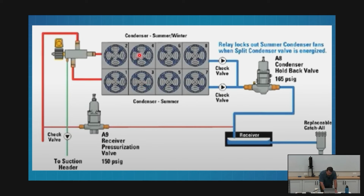The other thing to note is, like I said, my fans are all even numbers up here, odd numbers down here. They're labeled 1, 2, 3, 4. This drawing isn't accurate in that I don't actually push my hot gas in one end of a condenser and take it out of the other on a refrigeration rack. The headers are all on the same side. I push my refrigerant in, it goes all the way through the condenser and then comes back, and I come out liquid on the same end. We call that the header end.